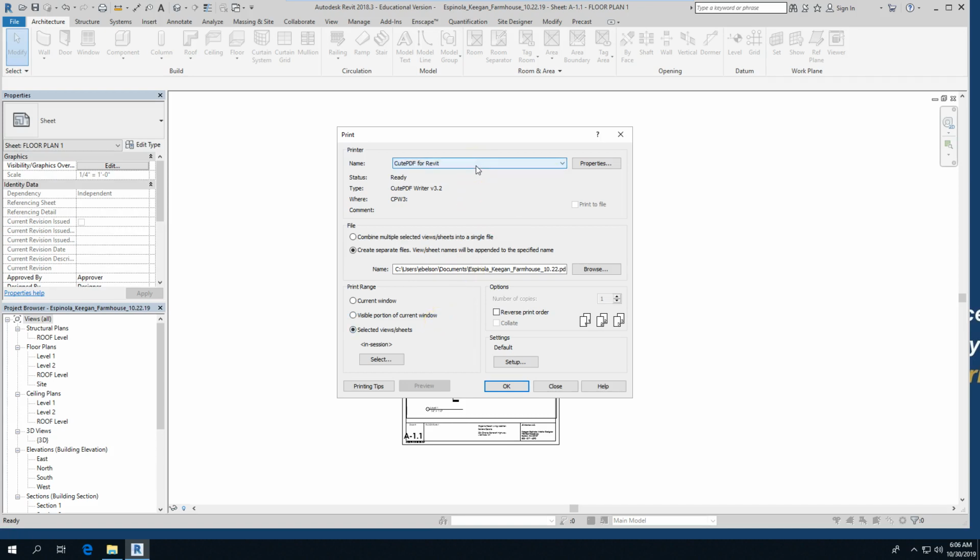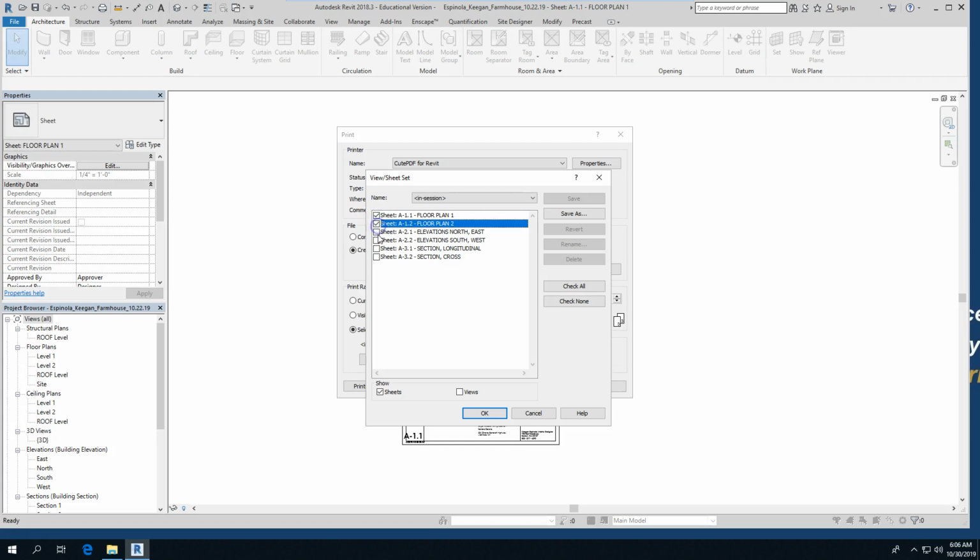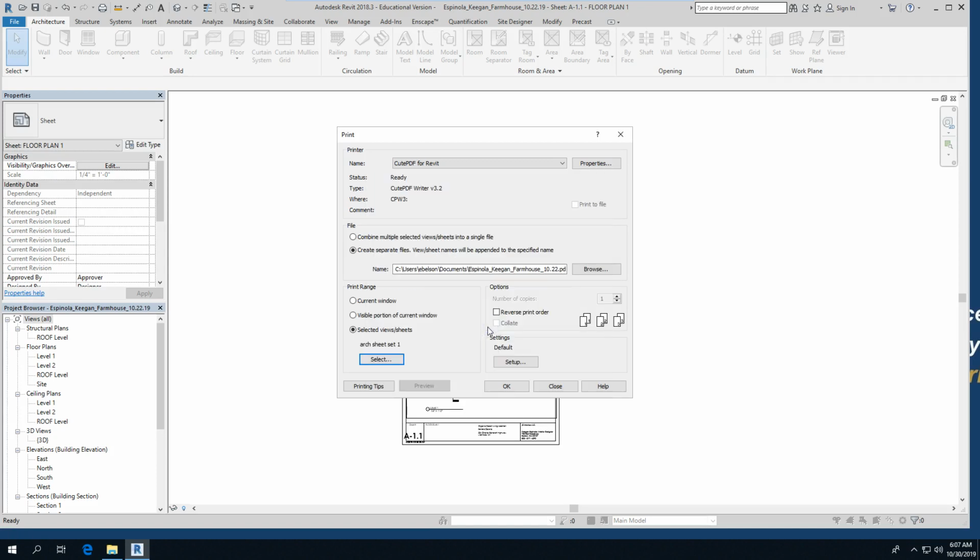So you set up your print device. You want to save what's called a sheet selection. So you can uncheck views, and these are the sheets you want to print. You're missing sheet A-0. That's going to be your list of drawings, and I'll show you in a later exercise how to do that. Okay? Yes, you want to save these for use and call this Arch Sheet set 1, whatever. Okay, so now you have a selection that you can come back to. You can retrieve it if necessary.